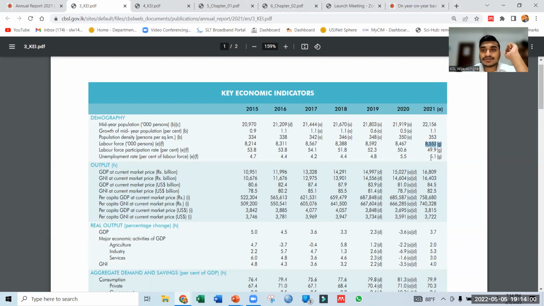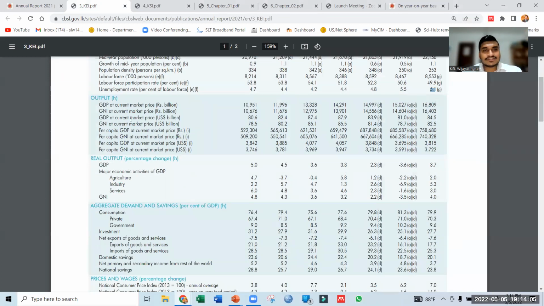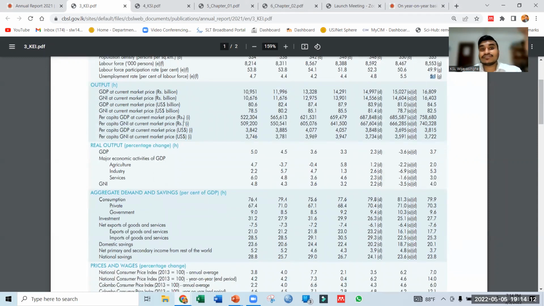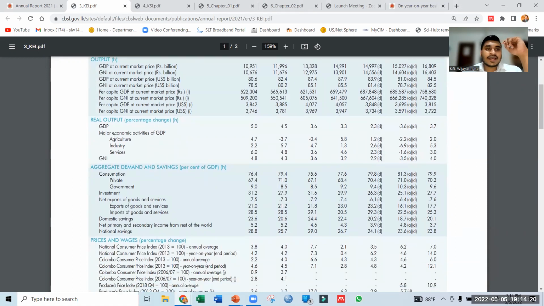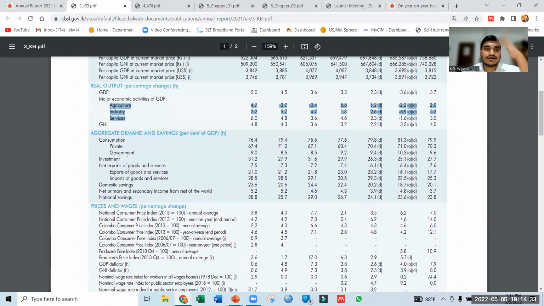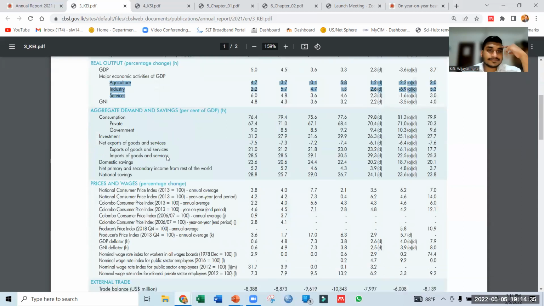right? එතකොට unemployment rate එක you see is 5.1. And output, මේක GDP දීලා තියෙනවා, gross national income basis එකේ දීලා තියෙනවා, and current market price. We have discussed this in the previous session, කොහොමද මේ market price එක එන්නේ, basic price එක එන්නේ කොහොමද කියන එක. We have discussed, and these are the three important sectors. I am giving you the practical application as well. Agriculture, industry as well as services are the three sectors in Sri Lanka. The three main sectors, right?